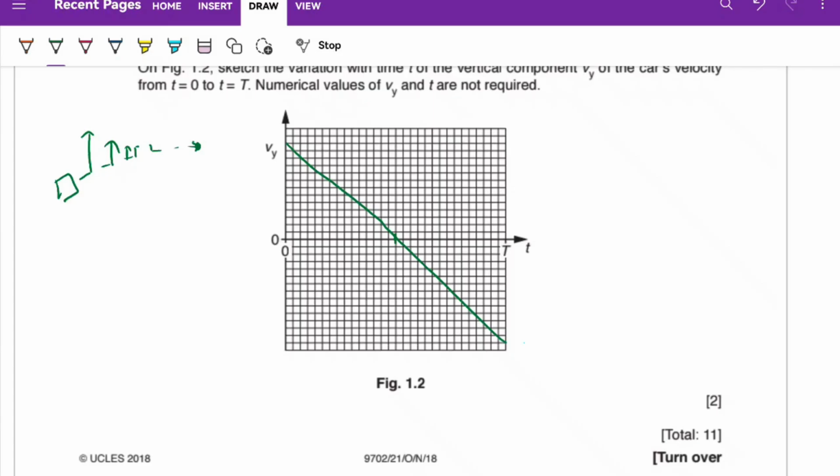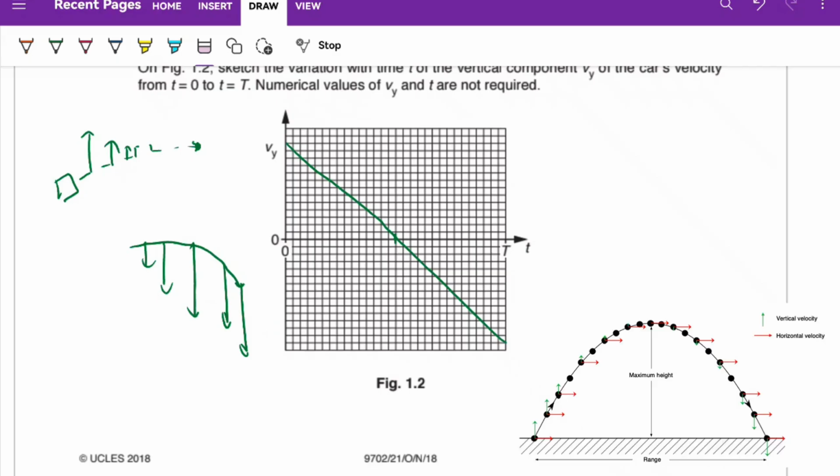Then when it goes down, back, it will slowly increase. That's why slowly it is increasing its magnitude. Slowly it will increase, right? Because remember, here -1, let's say here -2, here -3, it slowly increases, but in the opposite direction. That's why I draw in the negative side, but you don't have to put your values here. So that's why it is a straight line. Make sure you use ruler and draw, okay? I can't really draw with the ruler, so it's a bit hard. So this is how it looks like.